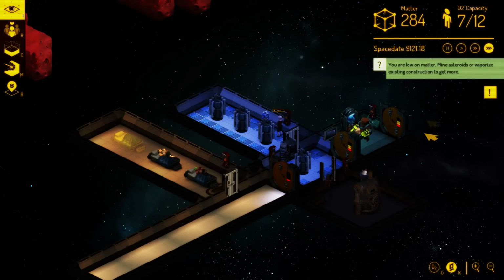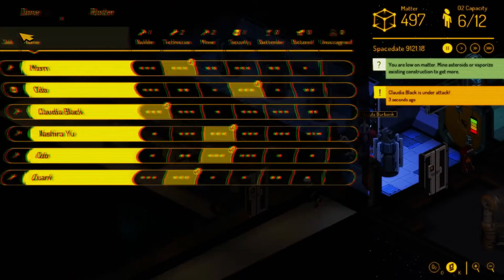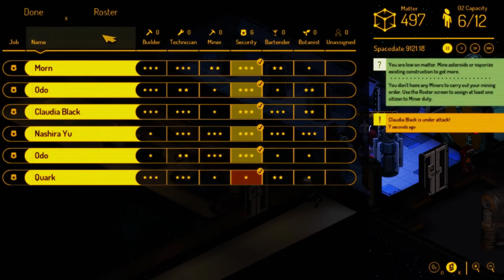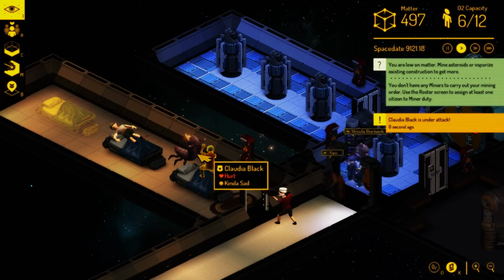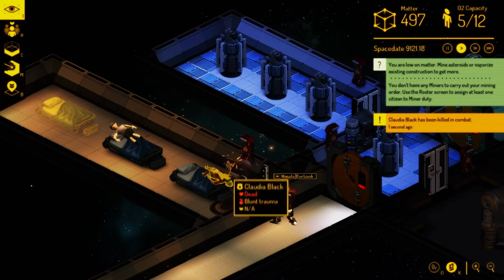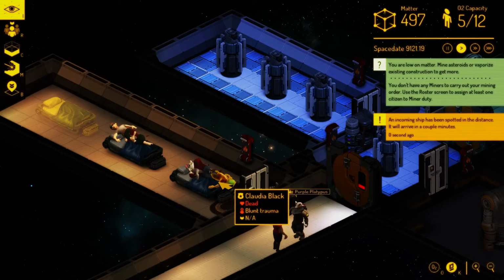Now, unfortunately, it seems that Jerry had been infected by a parasite. Oh dear. And yeah, parasite burst out of him and is now attacking another one of my crew, Claudia Back, who I renamed. I shall see if I rename some of them. What you have to do in that case is set the roster to security and they'll come to the rescue. But unfortunately, Claudia died and her corpse will remain there for a while.